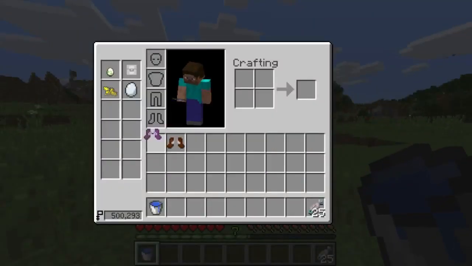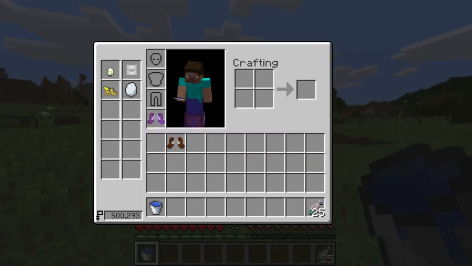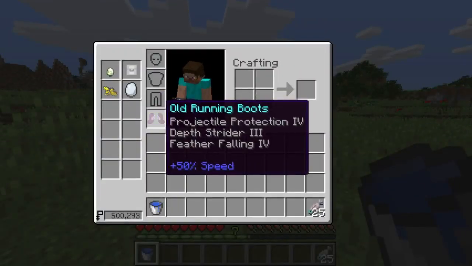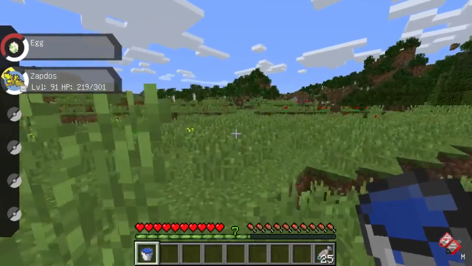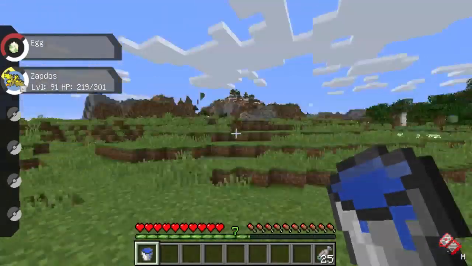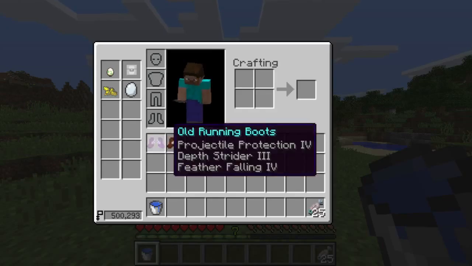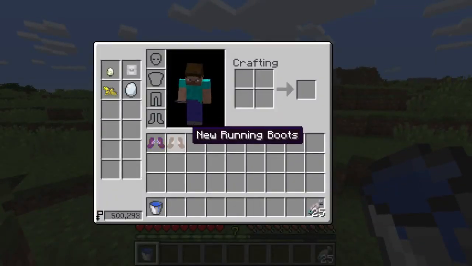And I made a pair of new running boots because these have durability on them. I wanted to test that out. But what I found, and again, this is version 4.1.4 of Pixelmon, there are newer versions, maybe this is no longer a bug, is that if you shift-click to remove the armor, the effect is not removed. So now I'm still moving as if I'm wearing the boots, but I'm not actually wearing the boots. I don't know if that's useful for anything. Maybe I should try putting on a different pair of boots and see if it changes anything.